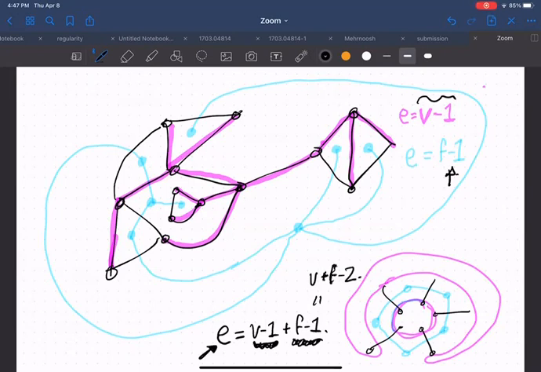So the reason Euler's formula is true is because the edges in your graph that has cycles, you can think of them as the edges of two trees. One of the trees is a tree built on the faces, and the other tree is a tree built on the vertices. So you get V plus F, each one minus one, for the number of edges. And that's how you remember Euler's formula, and also gain some understanding of it.